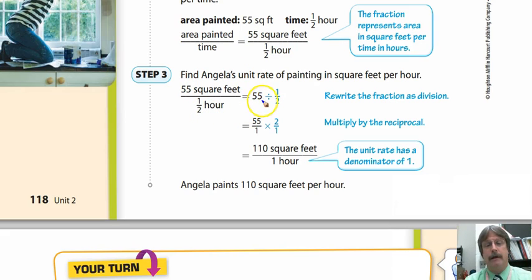Then we do the complex fraction. I wish they would have put this over 55 over 1. So 55 square feet divided by one half. Now this is something you're already used to. In class, I kind of like talking about my KFC because I like to find out my favorite chicken. We're going to keep this, flip the division to multiplication, and then change or invert the second fraction.